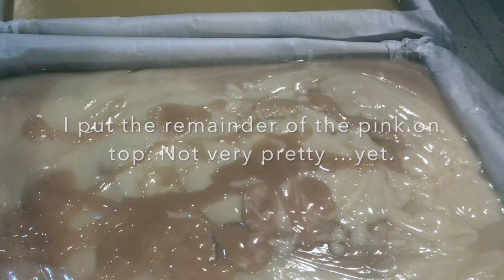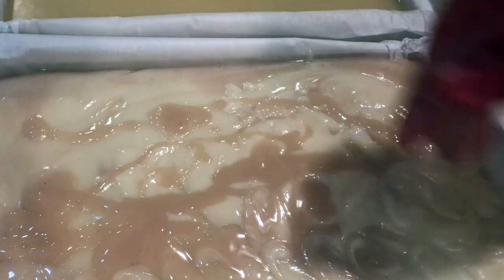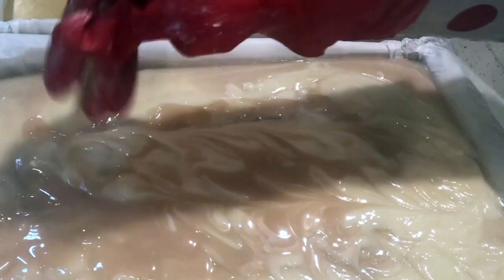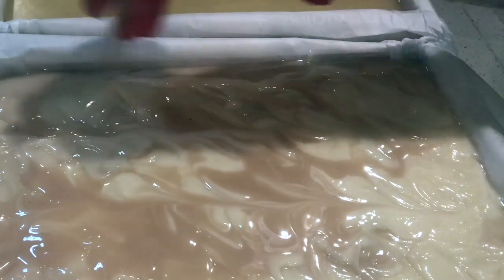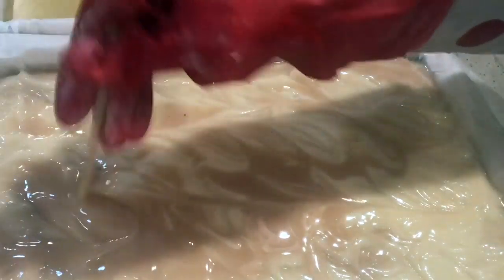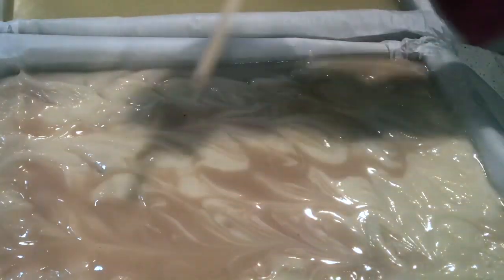I've already smacked down the molds and I'm just going to get a really light swirling on top. This is one of my favorite soaps — it's super popular. It can be a little tricky and you have to work really quickly, which is kind of hard to do in larger batches. This Hello Beautiful smells like Philosophy's Amazing Grace. I originally made it because that was a fragrance I like to wear, and now it's available in a soap, a cream, and a perfume.